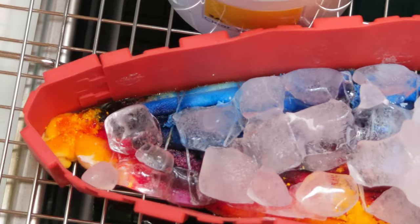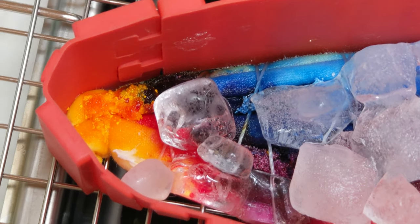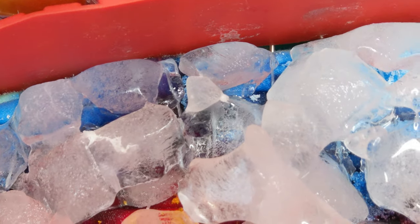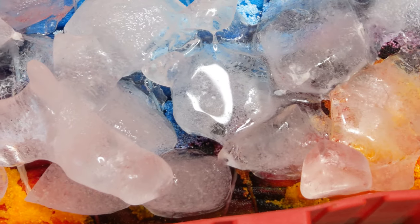It's been about 4 hours since I laid down the ice, and we're starting to see some more bits of fabric peeking through. Once all the ice is melted, I'll flip the shirt over and reapply the dye powder and the ice to the back. Once all the ice is melted, I'll let the shirt batch for about 48 hours and then do the rinse out.